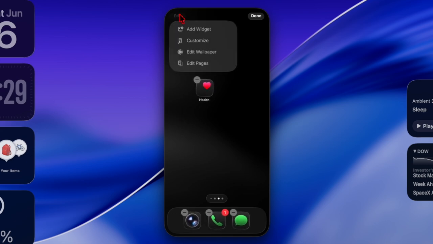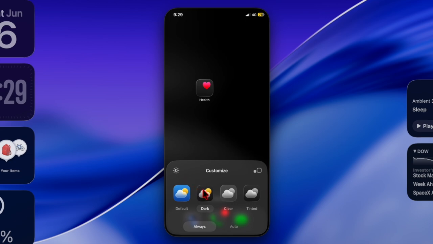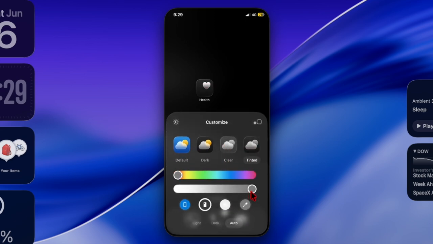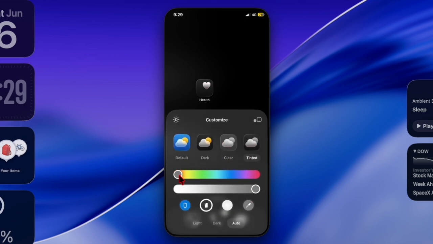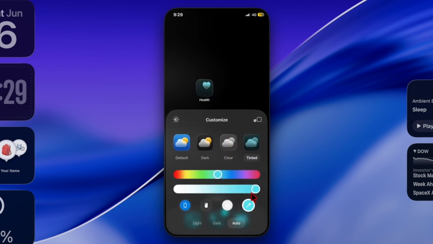And that's all there is to it. Installing the iOS 27 beta is a great way to explore Apple's latest innovations before the public rollout. By creating a backup, checking compatibility, updating apps, ensuring sufficient battery and storage, as well as understanding the risks of beta software, you can significantly reduce the chances of encountering major problems.